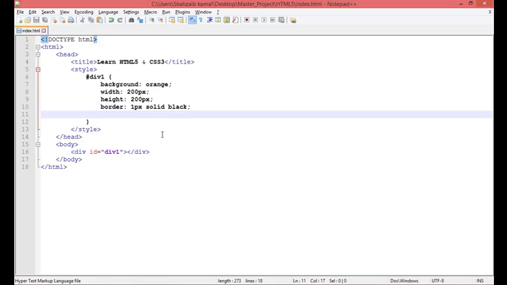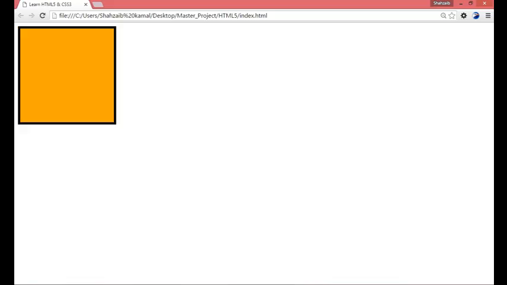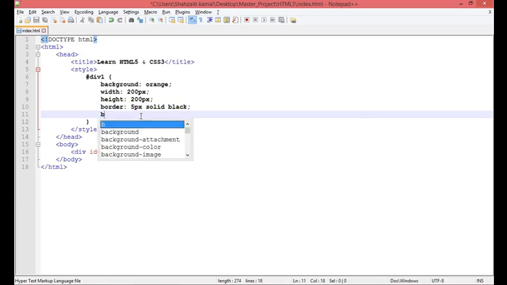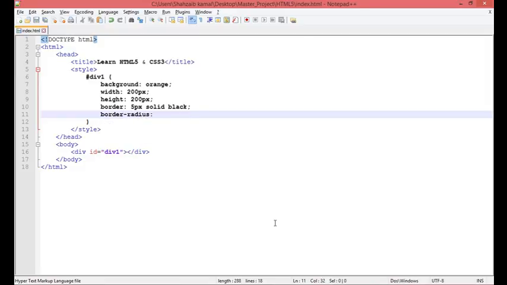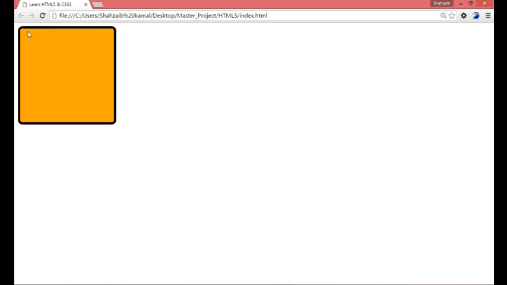Put something like the background color. The color I'm putting as blue or orange, whatever you prefer. So I put orange, and something more I need, the width. Some specific width is really required. 200 pixels, and 200 pixels as height.